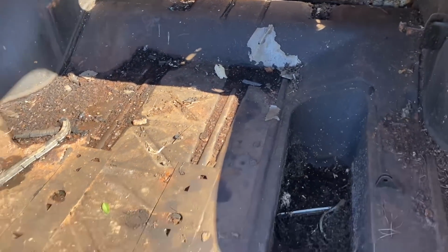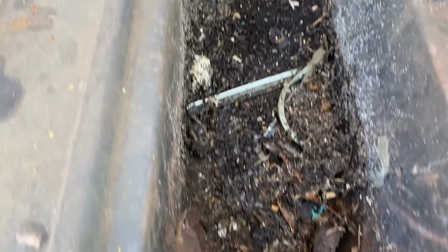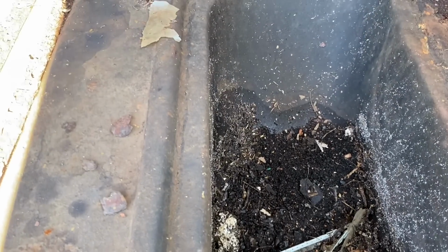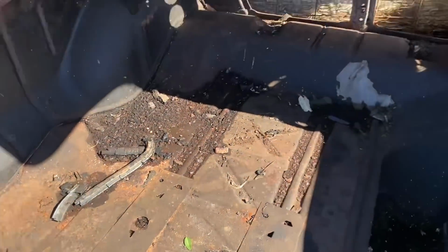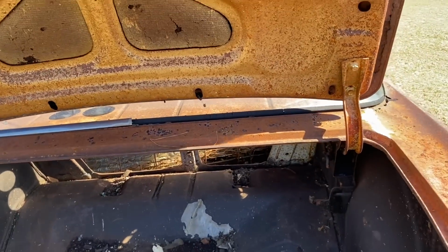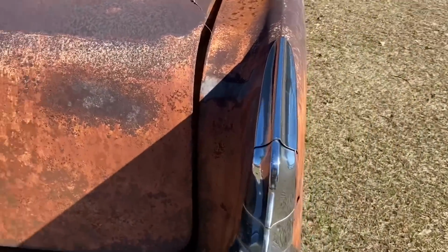So anyway, even the spare tire wheel well, or whatever you might want to call it, is pretty solid looking right now, until we get all the junk vacuumed out of it anyways. I was a little surprised by that, but glad of it too. So anyway, and again, it is a 210.